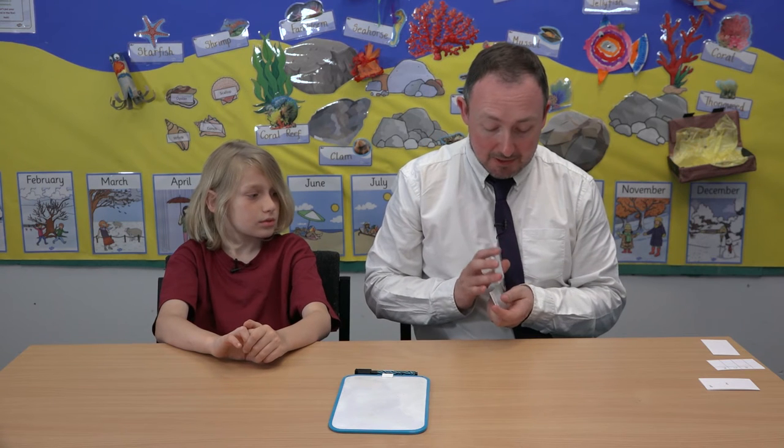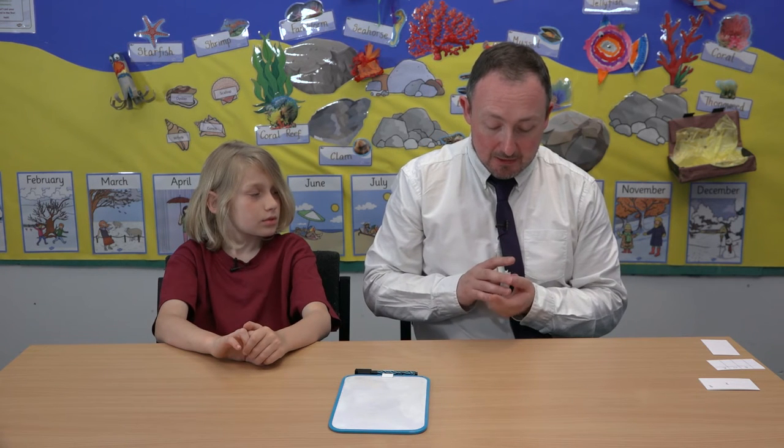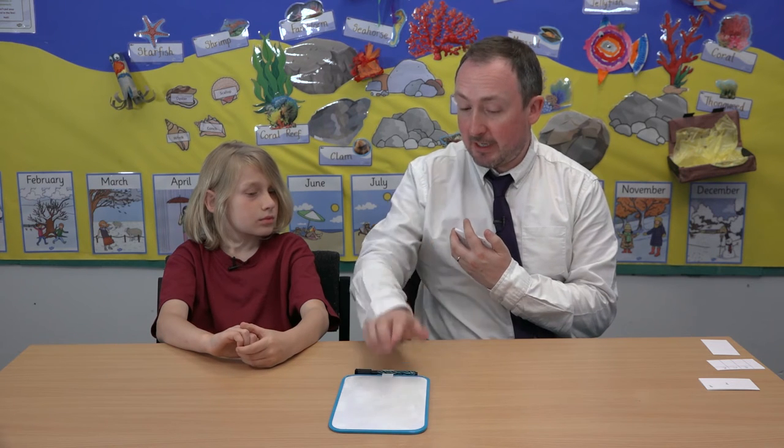Okay, the next thing we're going to do is have a look at some of the spelling cards that we've made over the last few sessions together. This time I'm going to shuffle through some of these cards and pick some sounds at random. I'm not going to show you these cards. I'm going to hold them like this and say out the sound that's on the card. After I've said it, I'd like you to spell out that sound, and then write that sound down on the board. Are you happy to do that?